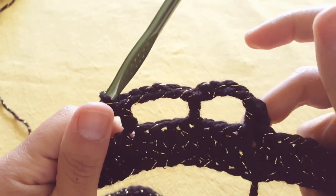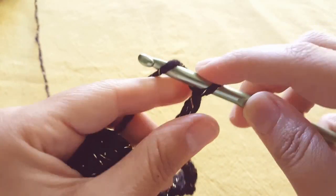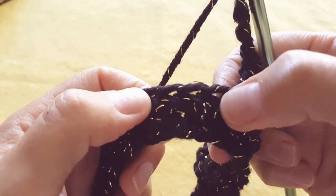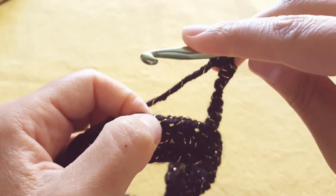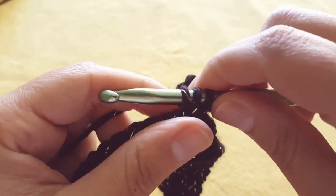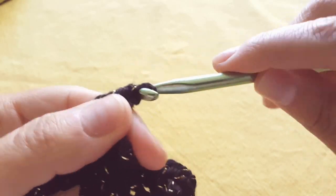See, so there's the second one. So I'll do that one more time. Chain five, two, three, four, five. I will skip the next three. One, two, three. And into this fourth stitch, I'm going to do a double crochet. Well, see, it likes to twist. Pull through two and pull through two.